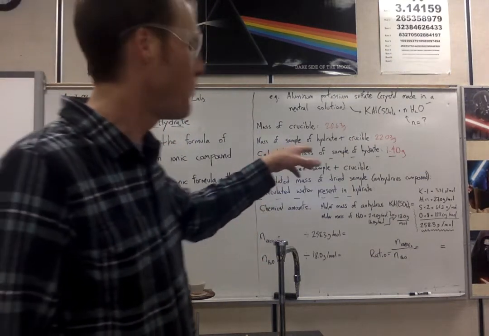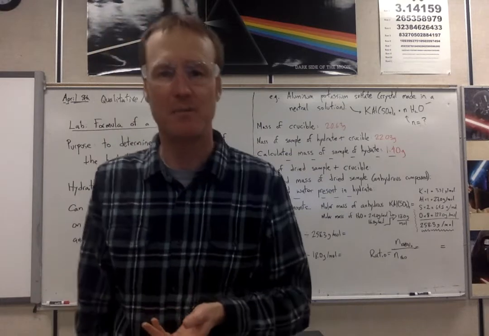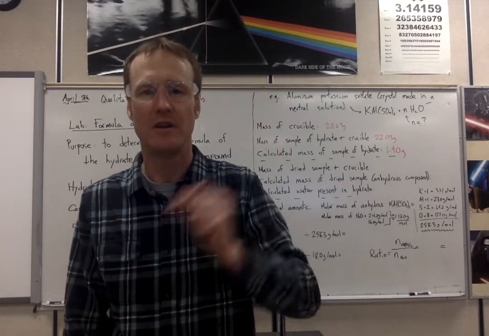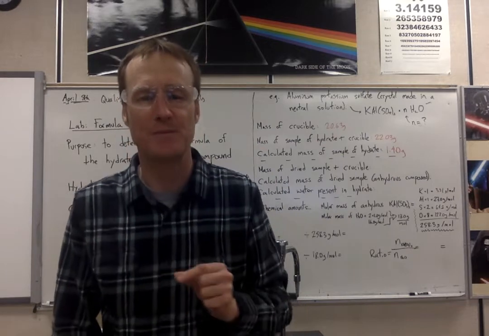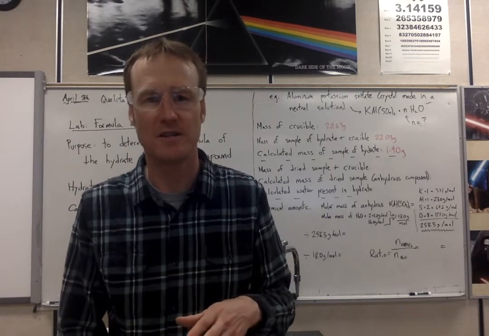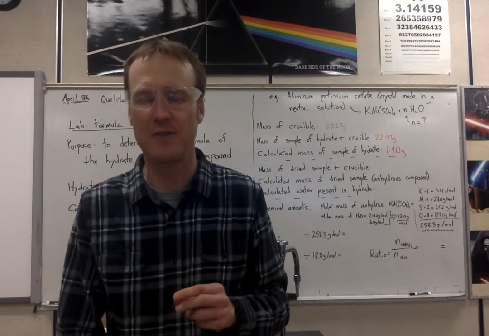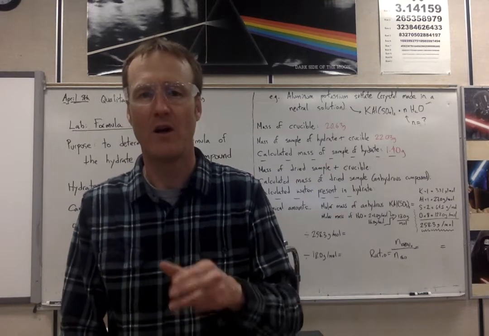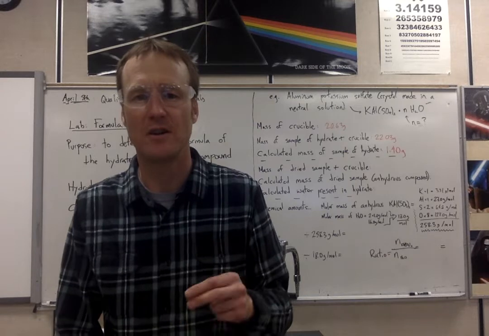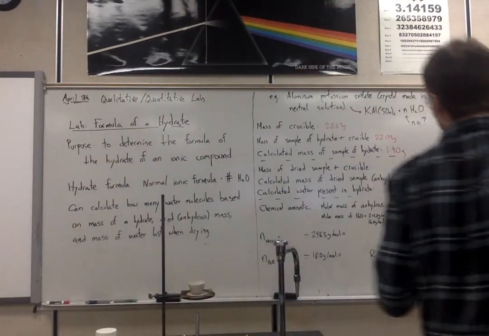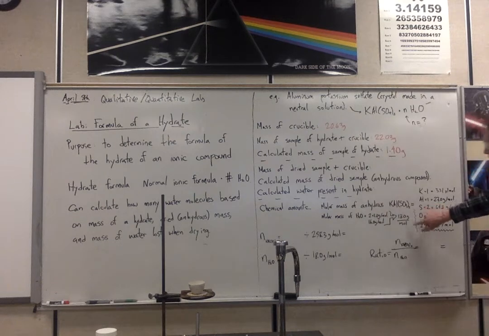Now, water. Water is a lot simpler. H2O, 2 hydrogens, 1 oxygen. Each hydrogen is 1 gram per mole. The oxygen is 16. By the way, you should memorize those molar masses. It'll make your life easier. 1 gram per mole for hydrogen, 16 for oxygen, 12 for carbon. They come up a lot. The 2 hydrogens plus the 1 oxygen give us a total of 18 grams per mole.